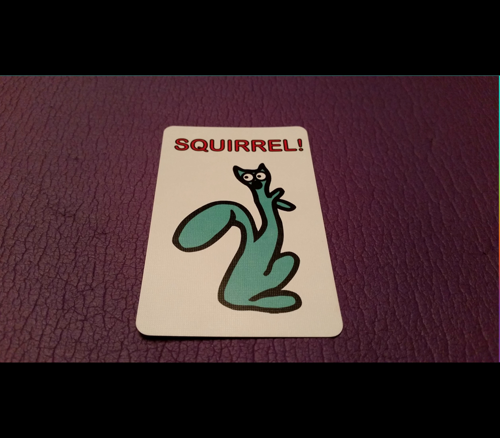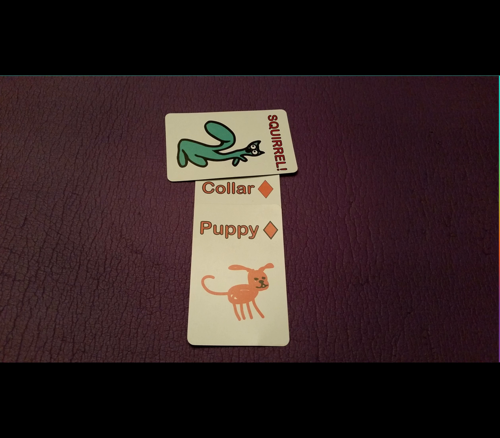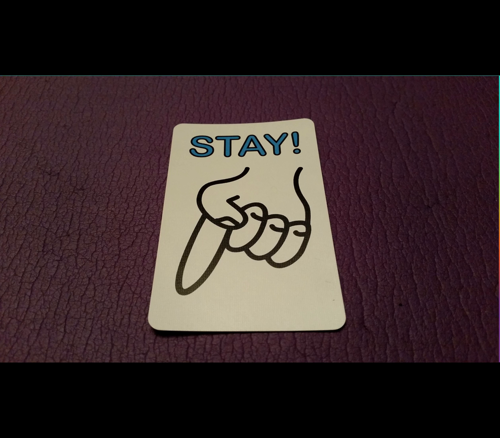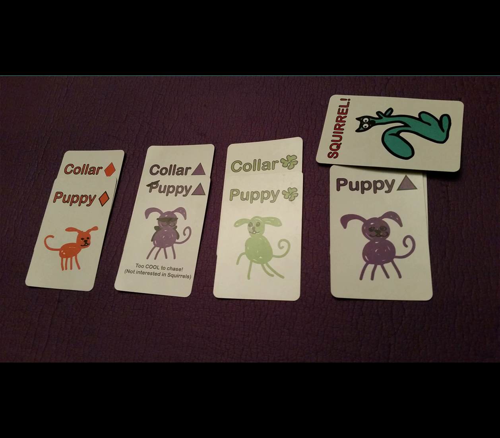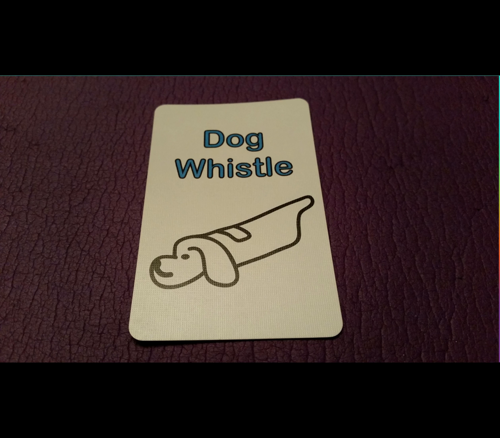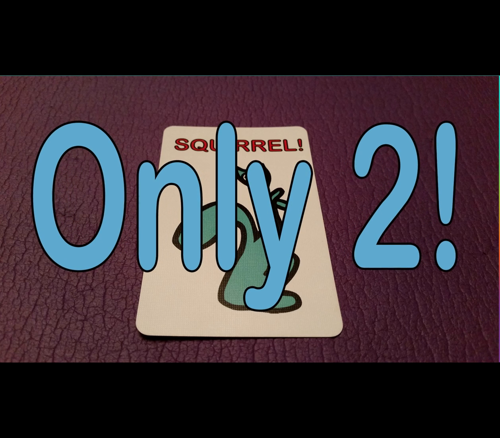Squirrel card. A player may place the squirrel card on top of another player's single puppy, causing that puppy to become lost chasing the squirrel. The person playing the card must yell out, "Squirrel," and point in a random direction. The defending player may choose to immediately counter the squirrel card by placing a stay card on top of it, grabbing both the squirrel and the stay cards and then discarding them. A lost puppy still belongs to its owner, but does not count as one of the 5 puppies in the yard. Your lost puppy can only be found by using a dog whistle card on your next turn. No more than 2 squirrel cards can be in a single player's yard at any time.